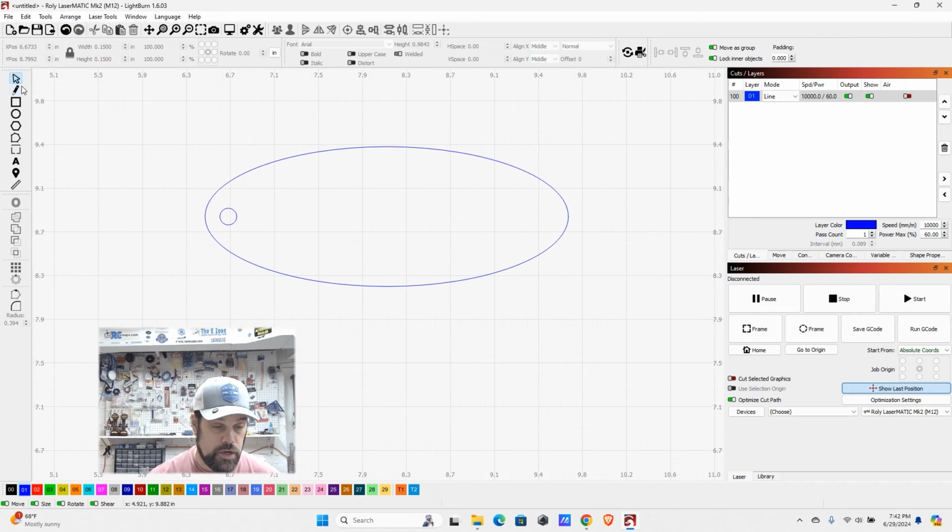So here we've set up our basic shapes of the keychain. I'm just going to go ahead and select them both, and I want to group them just so that they stay together and we don't accidentally move the hole from the keychain. So up here at the top, you see this, it looks like a little group of people as well as an individual. These are our group and ungroup settings. So I'm going to go ahead and click on that.